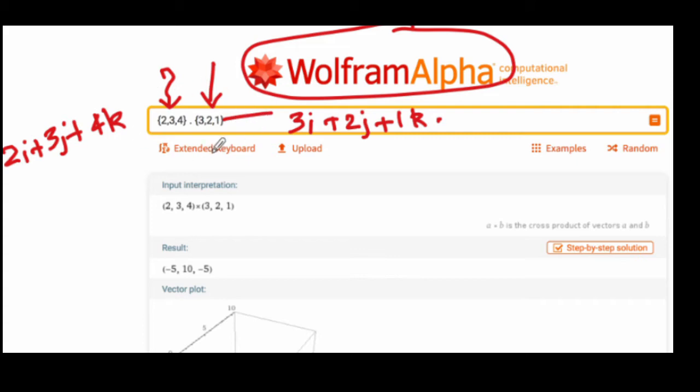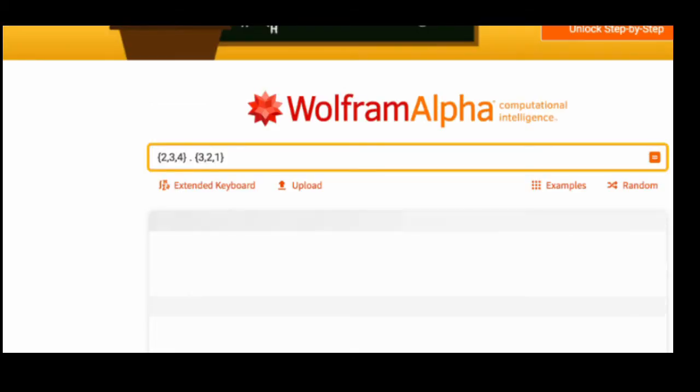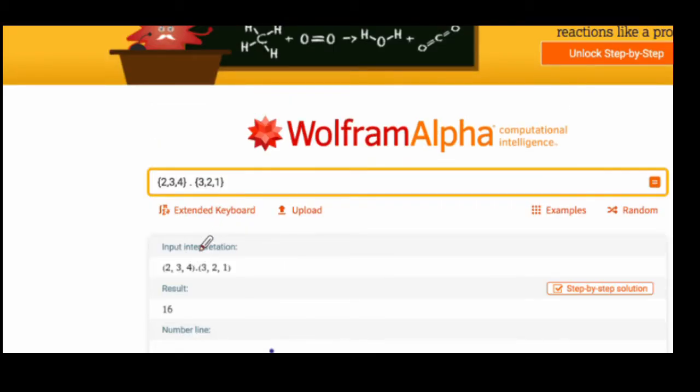When you take the dot product, what ends up happening is what we will be trying to understand. Type the vectors with curly braces and commas. The commas indicate that it's a three-dimensional vector. Same here, you have to only have vectors that have similar dimensions where you can take a dot product. The dot indicates that you can take a dot product between these two vectors, and you hit enter. You are able to realize that the dot product between these two vectors has been calculated and you get the net result of 16. It's very obvious because you multiply 2 with 3, 6, 3 with 2, 6, and 4 with 1, so you're going to get 6 plus 6 plus 4, which is 16.